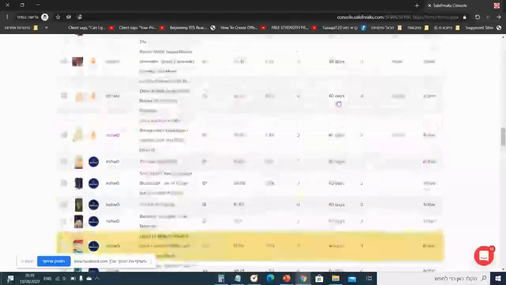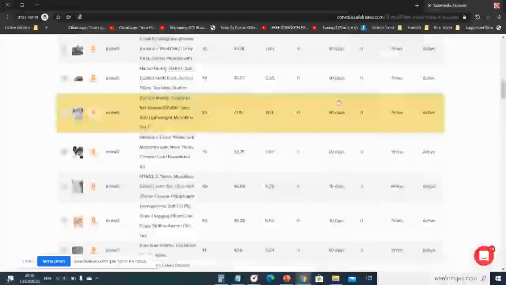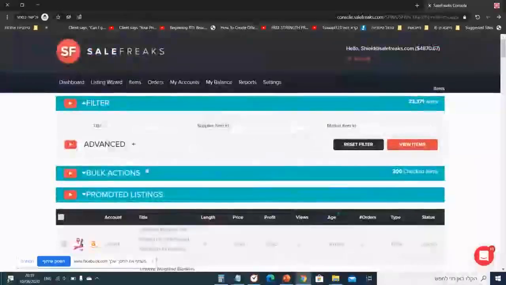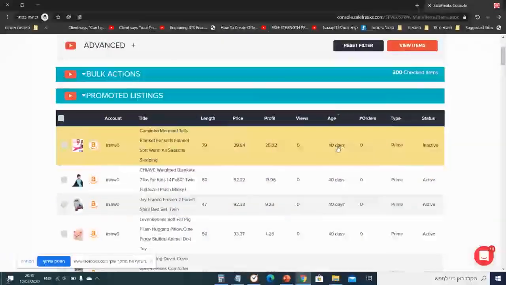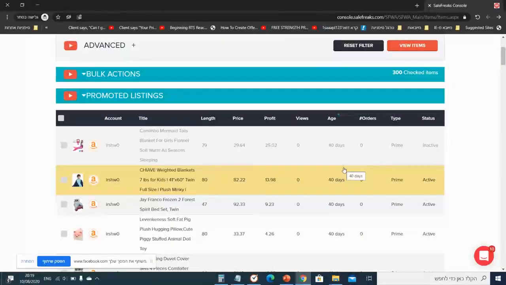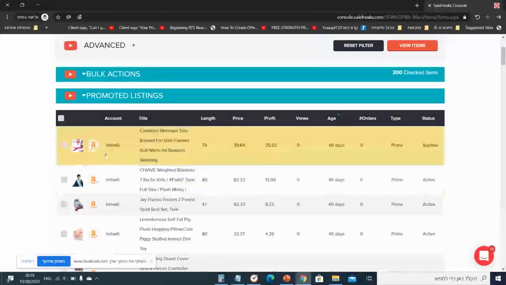in its next cycle. Okay, so again, she could delete it, but I don't want to delete too much at once. It looks bad on eBay, and 40 days is just between 30 and 60 days, right? So this item right here is in its second life cycle. So it's a pity to delete it because we've already paid for it. So let's let it roll until it gets to 60 days old, and then we can delete it or leave it if it sells.